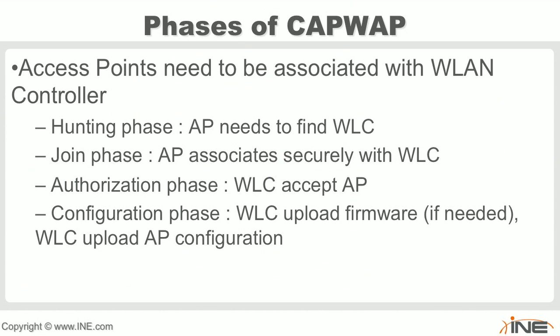This is very similar if you happen to have ever worked with voice. Whenever a phone associates to a Cisco Unified Communications Manager, it updates its firmware because the UCM server has a particular firmware copy for all different types and models of phones. This is the same thing with the WLC. It has firmware, basically IOS images, for each of the different types of access points. And I should note that it specifically has lightweight access point firmware, so it doesn't have the full autonomous AP software.